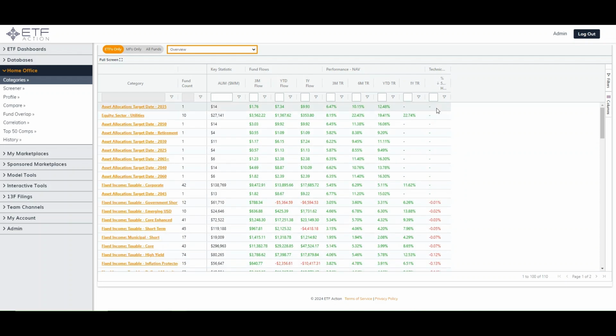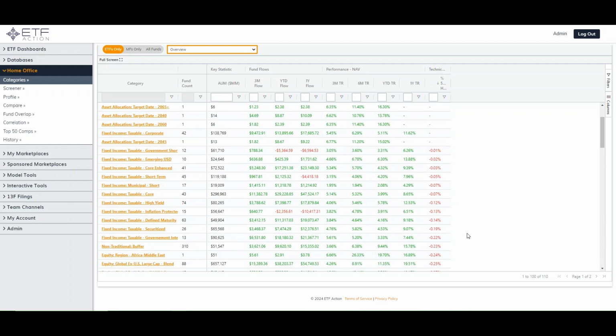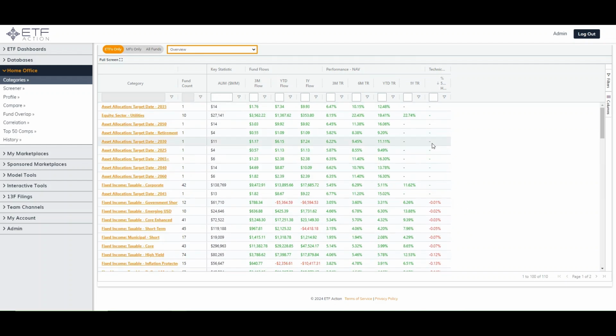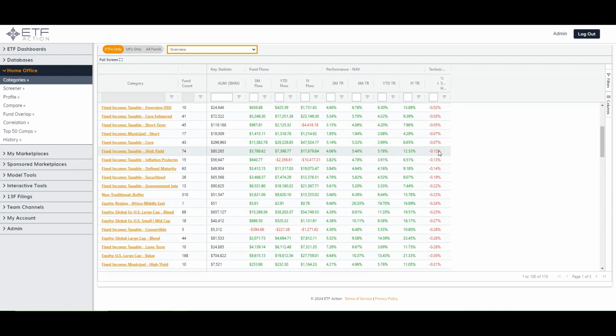So you can see there's a number of categories that are touching 52-week highs, or they haven't been around long enough to hit a 52-week high because they don't have the track record, because you can see a lot of these categories have one fund in it, not surprisingly. But then you can start going down this list and see, markets may have been doing well, but the average investor out there continues to add to their position typically on a regular basis. They don't just put the whole chunk in at once. If you're averaging in, particularly in a taxable account, this is where you're going to want to start paying attention.